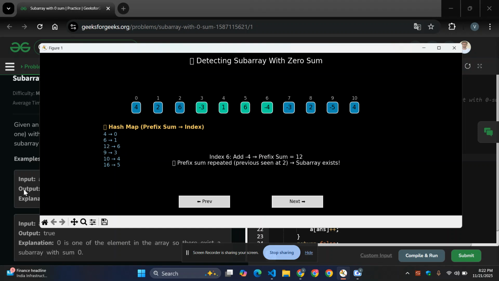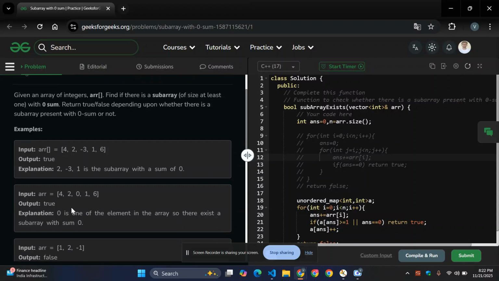Let's take some other example. Yeah, let's take this example. If we add 4, 4 plus 2 is 6, right? 6 is already present, and if again we find the sum 6, then we find that there is 0 present in that. Just assume the sums 4, 6 and 6. Here this 6 and 6 will represent that there is 0 present in that array.